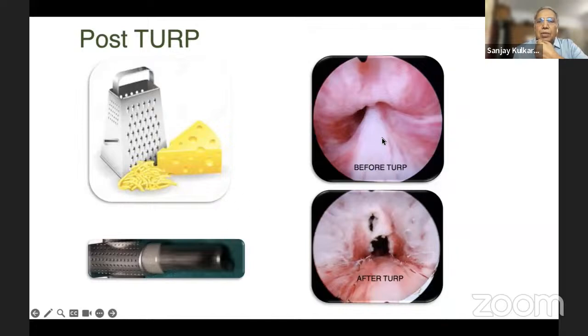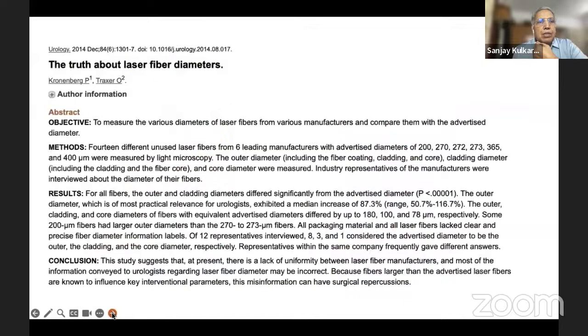On the right, you can see before TURP, the proximal bulbar urethra looks really well, very nice and smooth. And after TURP, what happens? We suddenly pull the resectoscope out without examining what has happened to the bulbar urethra. Then you can see a lot of shaggy urethra here. Occasionally, when you introduce the scope, a sleeve of mucosa goes inside, and those patients definitely develop a bulbar urethral stricture.